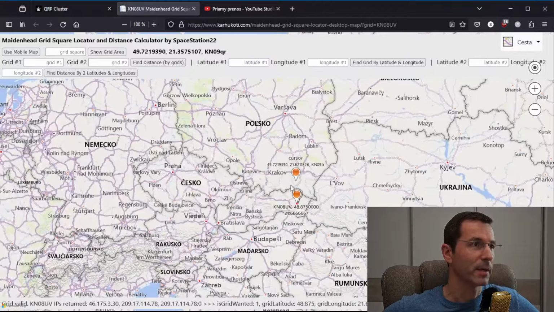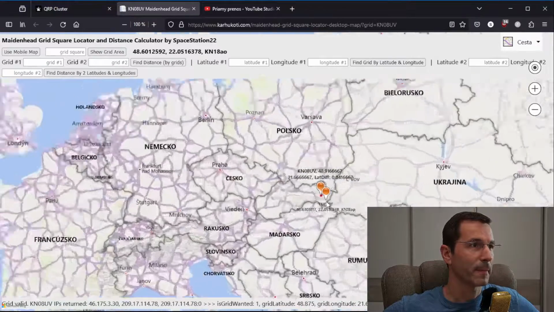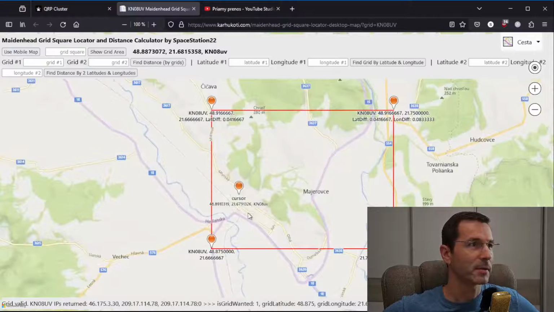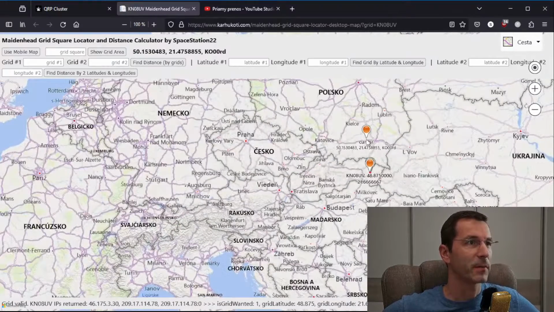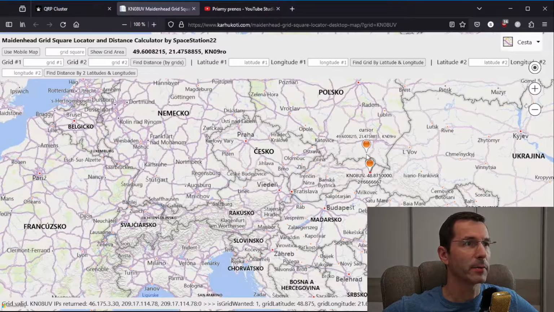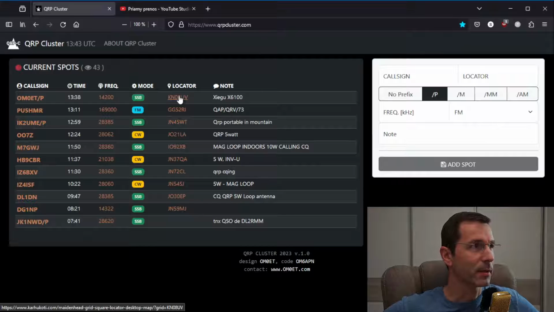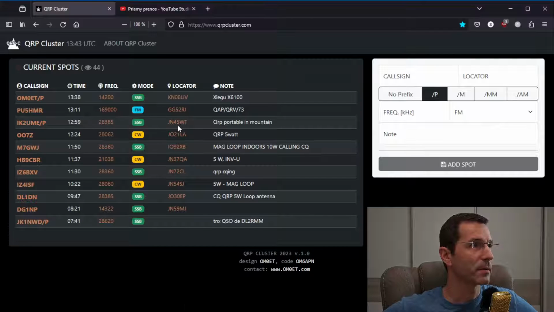I'm living here in eastern Slovakia, as you see here. Yeah, that is my location. So here you can see this grid, and here I am located. This is a very good thing when somebody is mobile, let's say, and he can change his location a couple of times while being spotted in the cluster. So this is the way how you can let the people know where you are currently located. So I repeat again how you do that. Just click on this locator right next to the spotted spot.